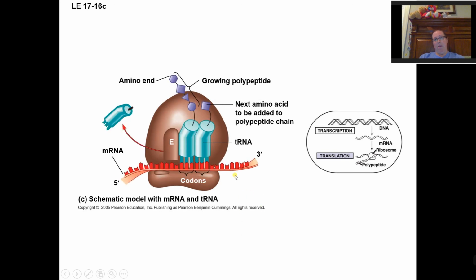And then here's what it looks like. I like this picture again. This is a good one because it's kind of blown up. So how do you read the messenger RNA? You're going to read it this way. Whatever this is, that's 1 codon. 2, 3, 4, 5, 6, 7, etc. So it's building it; you can see that it's building it as it goes. And there's the growing one. See, there's the next one that gets added. So it just keeps on going.